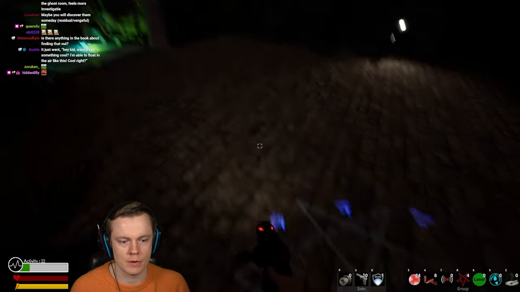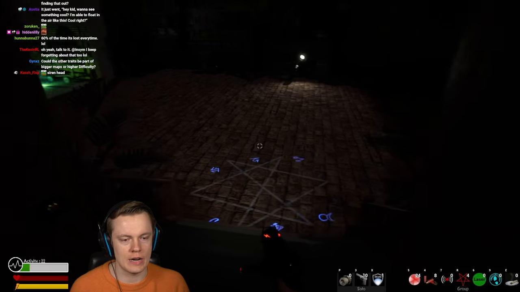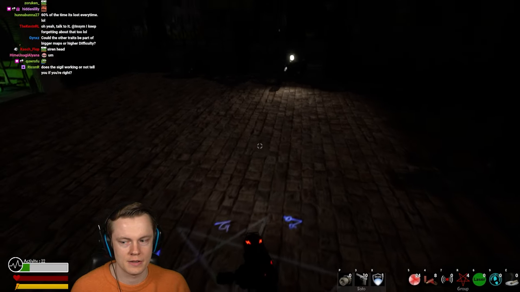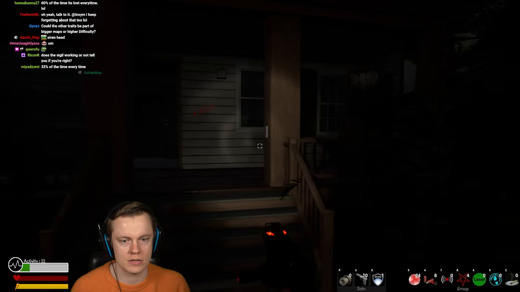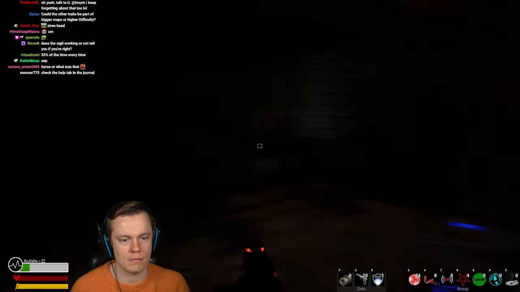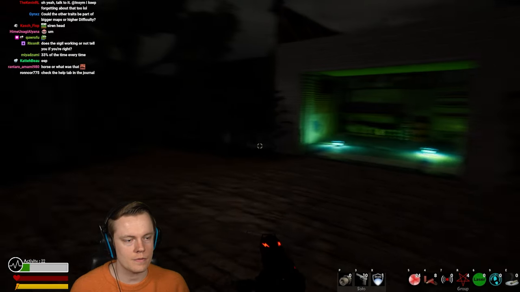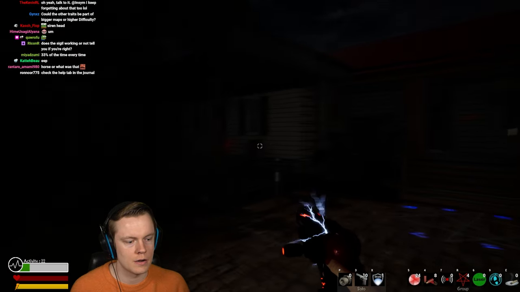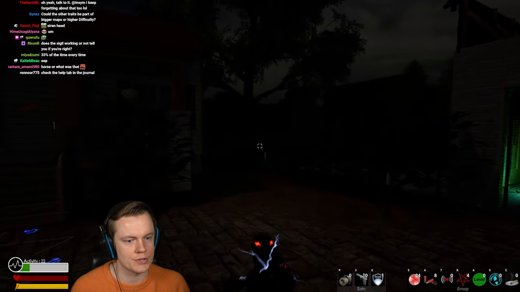Oh boy. Come over here, I dare you. Come over here and step in my circle and see what happens. Sigil tells if you're right or not? I think it might. Come on. I need you to just hit you once with this.